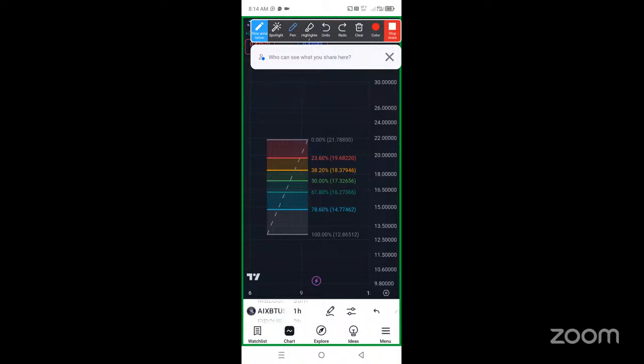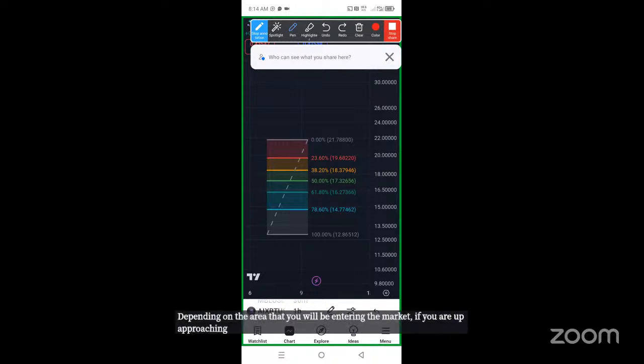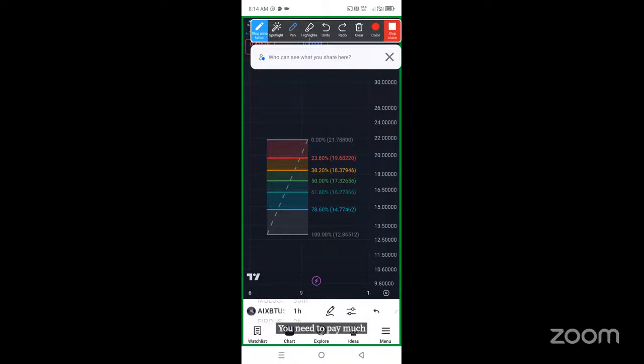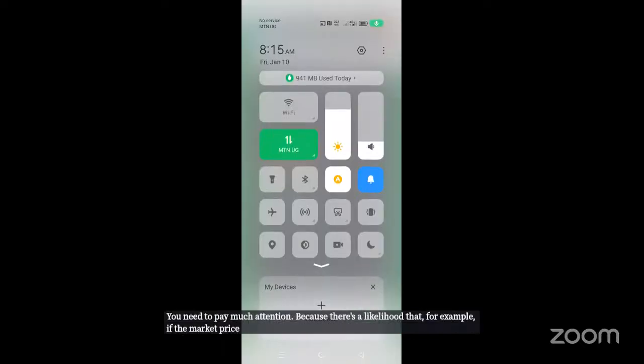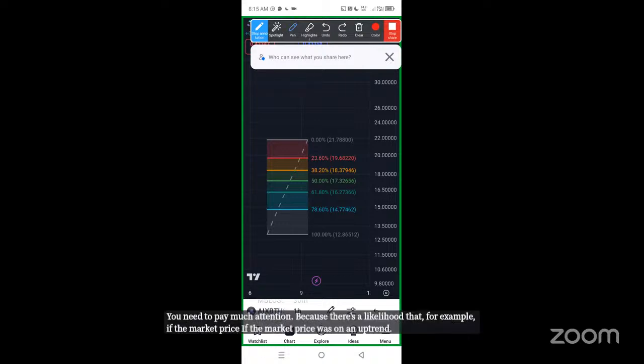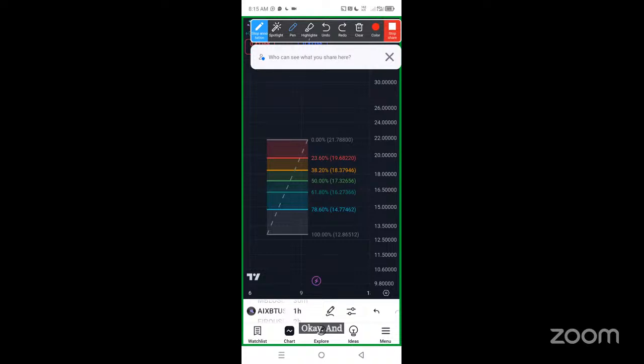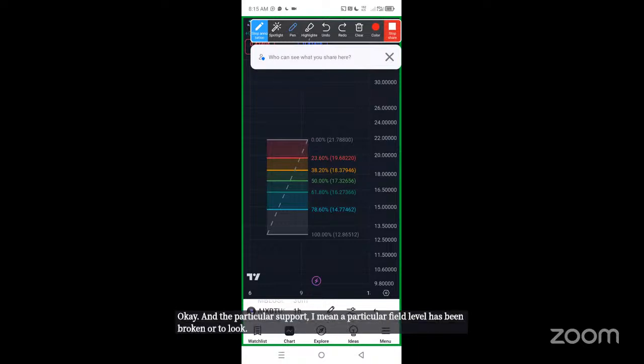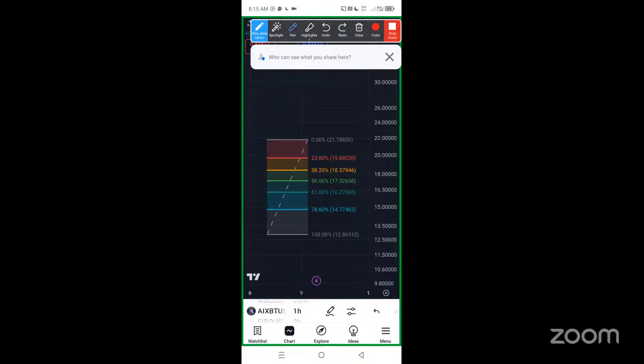Depending on the area where you will be entering the market, if you are approaching a particular Fib level, you need to pay much attention, because there's a likelihood that, for example, if the market price was on an uptrend and a particular support or resistance Fib level has been broken, the possible resistance point will be the next Fib. Assume that will be the next movement.